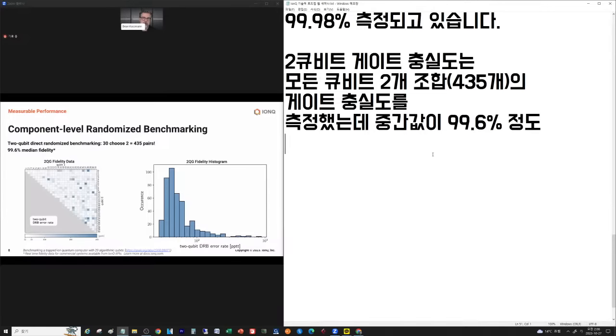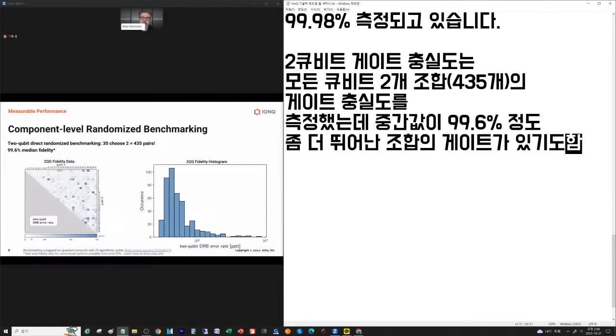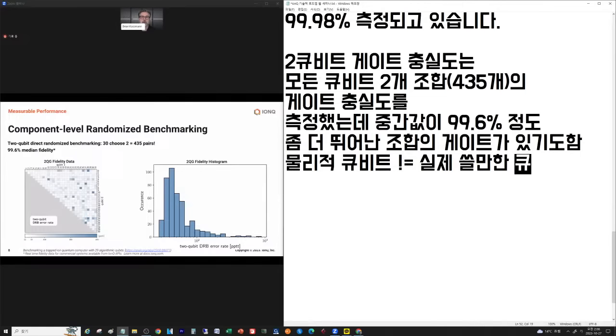Now, in the plot, you'll see that all of the 2 qubit gate fidelity data is not created equal. There are some more performant pairs where others are not. And so that's why when we talk about the number of ions in our systems, the number of ions is not equal to the number of qubits. And the number of physical qubits does not equal the number of useful qubits that we need to do calculations. And so we have more ions than physical qubits and more physical qubits than algorithmic qubits. And that brings us to our roadmap.